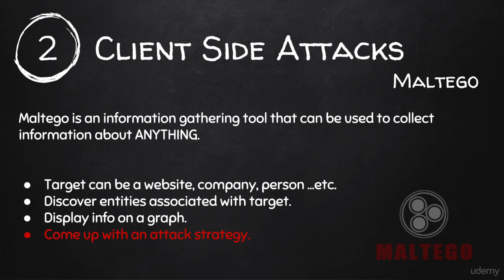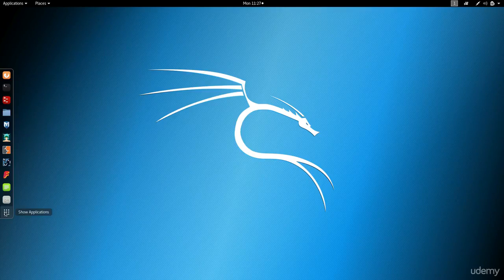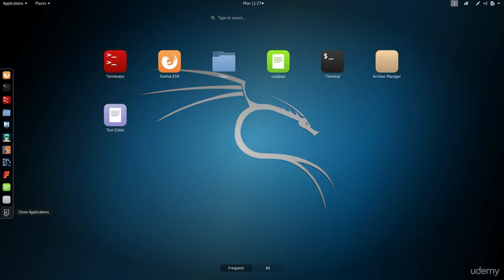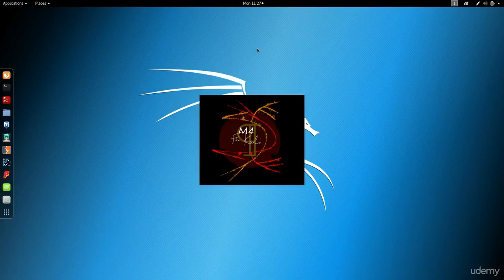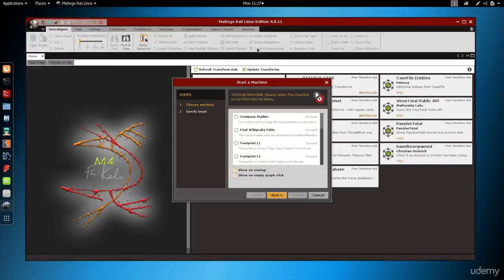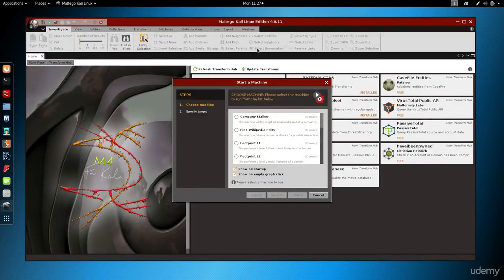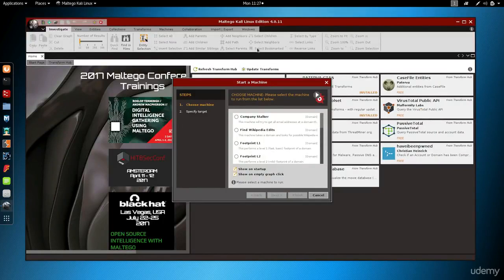So first of all, to run the tool, just go to More Applications right here, and then just type in Maltego. And you can see that the tool comes up in here, and it's called Maltego CE. The first time you run the tool, you'll be asked to log in with a username and a password. If you don't have one, you'll have to register through the wizard that you'll see. So just create a new username and password, and then they'll send you an activation link to your email, activate your account, and then you'll be able to log in and use the tool.